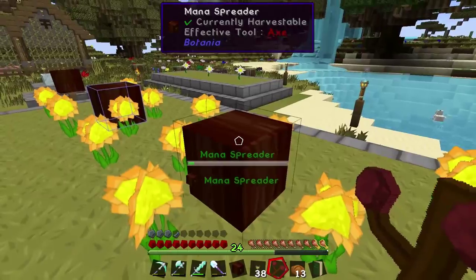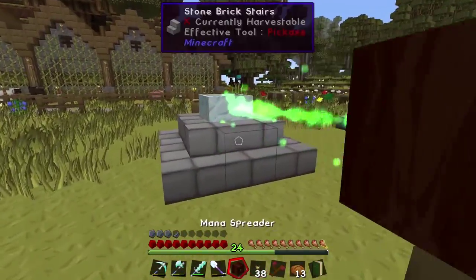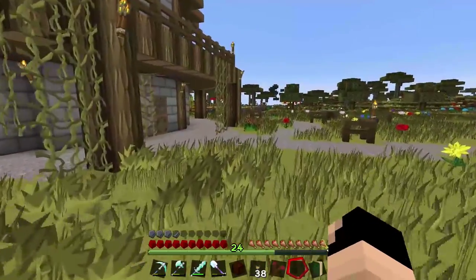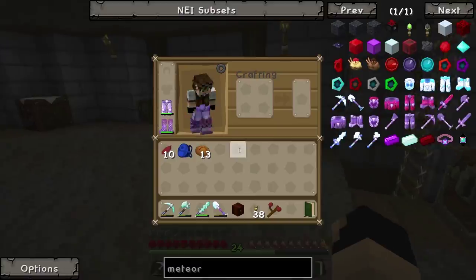Yeah, but look, it looks like it's collecting mana or something. I don't like that it says unknown status. Oh well, it looks like it's going faster. Okay, so in the meantime, let's actually get started on the Fossils and Archaeology mod, because I'm pretty sure I know how to do that.